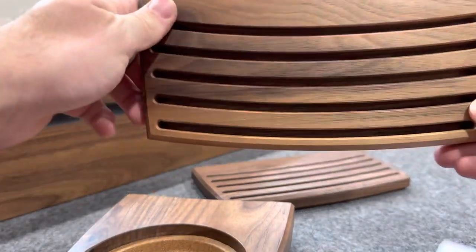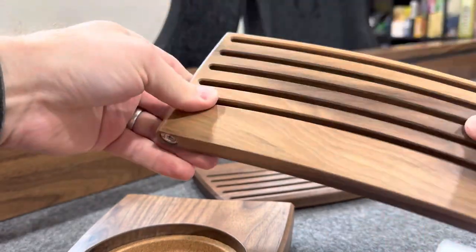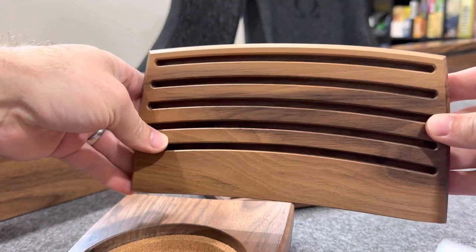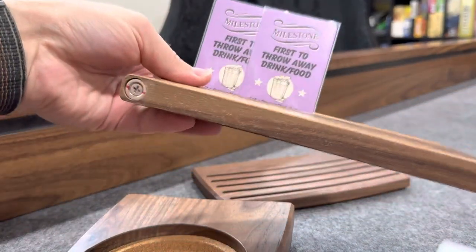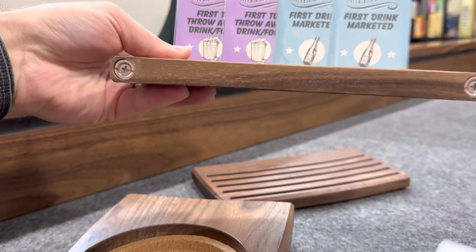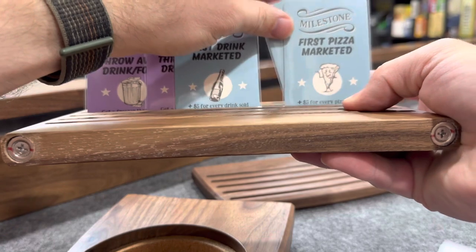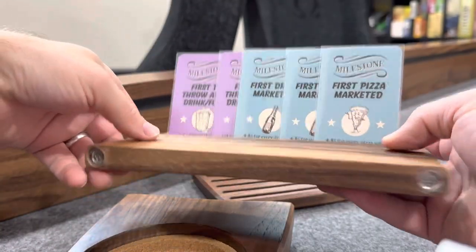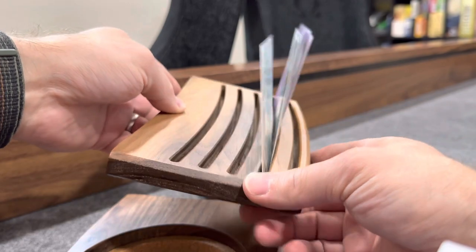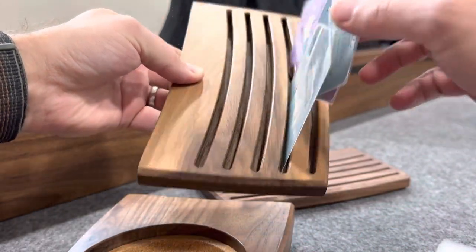First off, from a quality standpoint, these look lovely. They seem to have a nice contour, nice shape — that'll probably be similar to that of the poker chip holder, if I had to guess. Looking at how cards fit and how they kind of go in here, they definitely give just a little bit of a curvature. It's almost not noticeable from my perspective, but from the side it does create just a little bit more contour, but not too much.